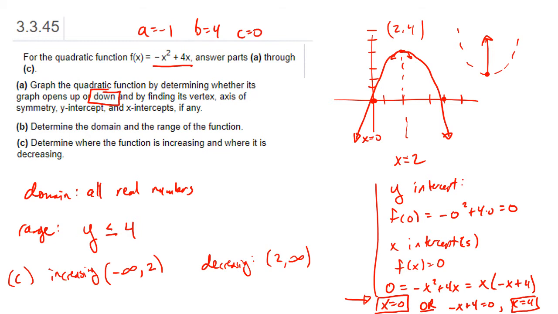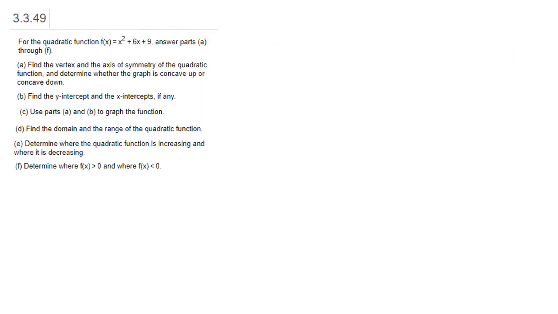Okay, moving on. So now we have a very similar problem. We just have another quadratic polynomial. x squared plus 6x plus 9 is f of x, and we're supposed to answer a bunch of similar information to the previous problem with some more steps thrown in there. So we find our vertex. This is going to be x is given by negative b over 2a. b is the number multiplying x, which in this case is 6. And a is the number multiplying x squared, which in this case is 1. And this works out to be exactly minus 3.